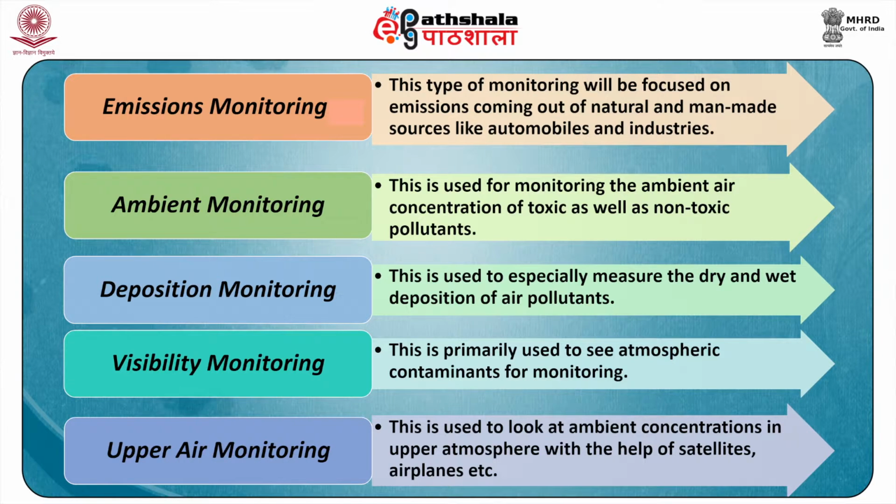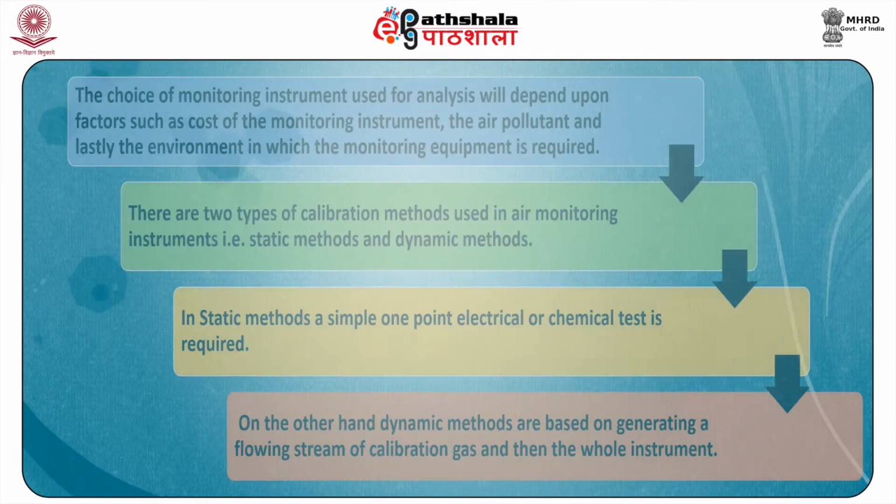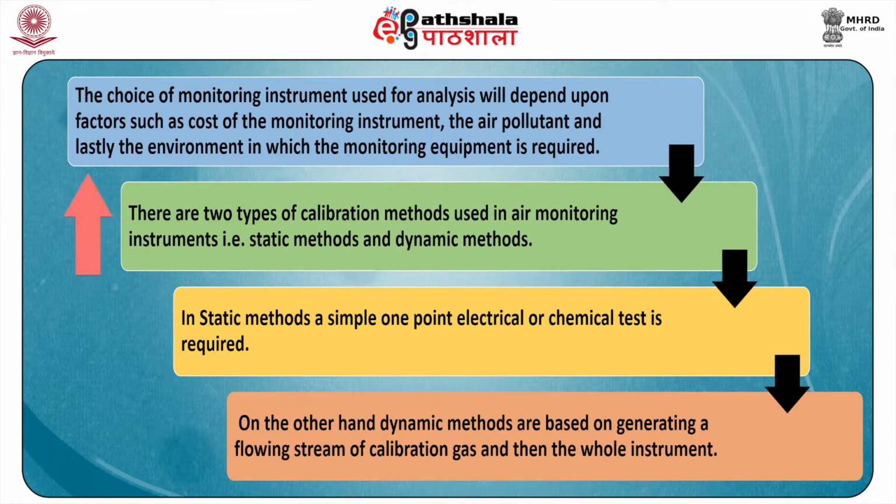Upper air monitoring. This is used to look at ambient concentrations in upper atmosphere with the help of satellites, airplanes, etc. The choice of monitoring instrument used for analysis will depend upon factors such as cost of the monitoring instrument, the air pollutant, and lastly, the environment in which the monitoring equipment is required.